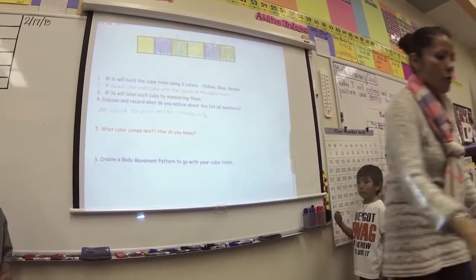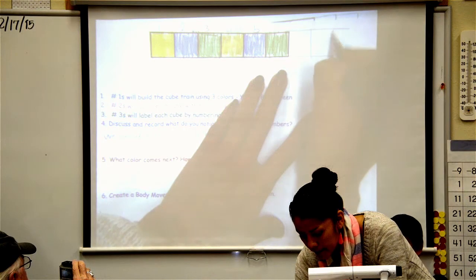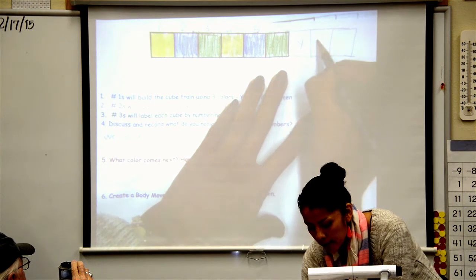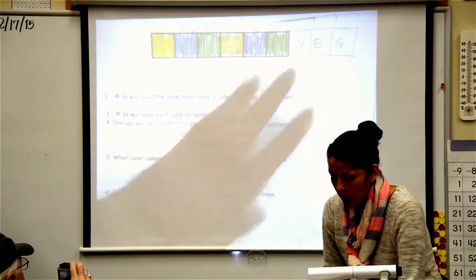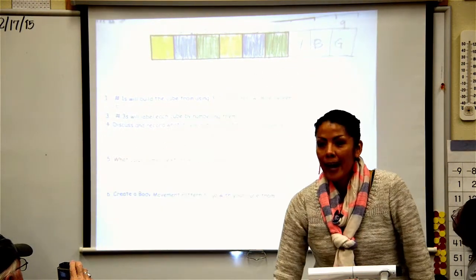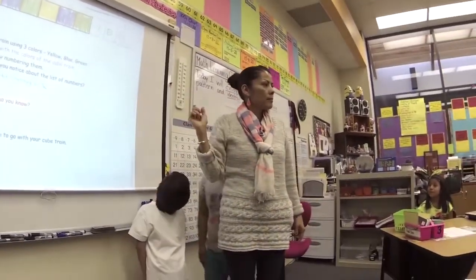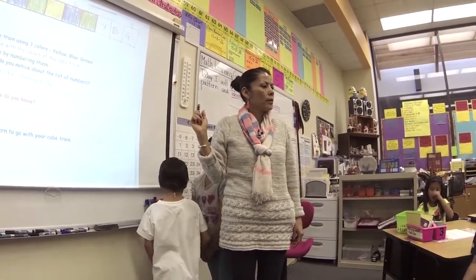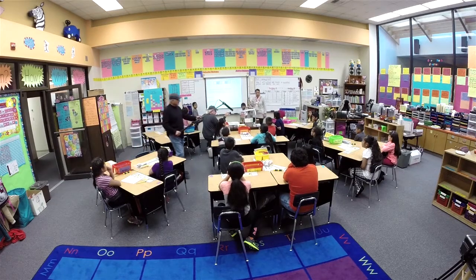And then if we were to extend the pattern. What color is this? Yellow. What color is this? Green. Oh, blue. And this one is? Green. There's your green. And what number is this? 9. If I extended it one more time over here, what's going to be my next green? 12. How did you figure that out right away, Aaron? Why 12? How do you know 12 right away?